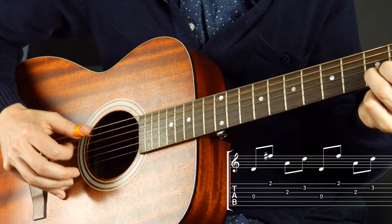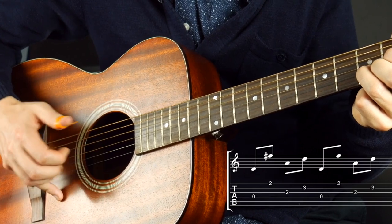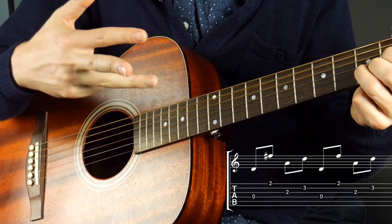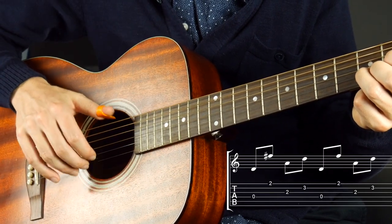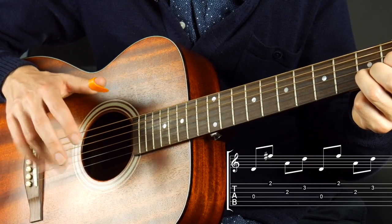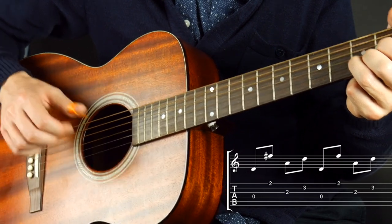Now, as you can see, right now I have my pinky planted. I like having my pinky planted when I'm only using these three fingers. If I start using my fourth finger, I lift up my pinky for sure, because the two ligaments work better when they're together, so the pinky kind of slows down my ring finger.